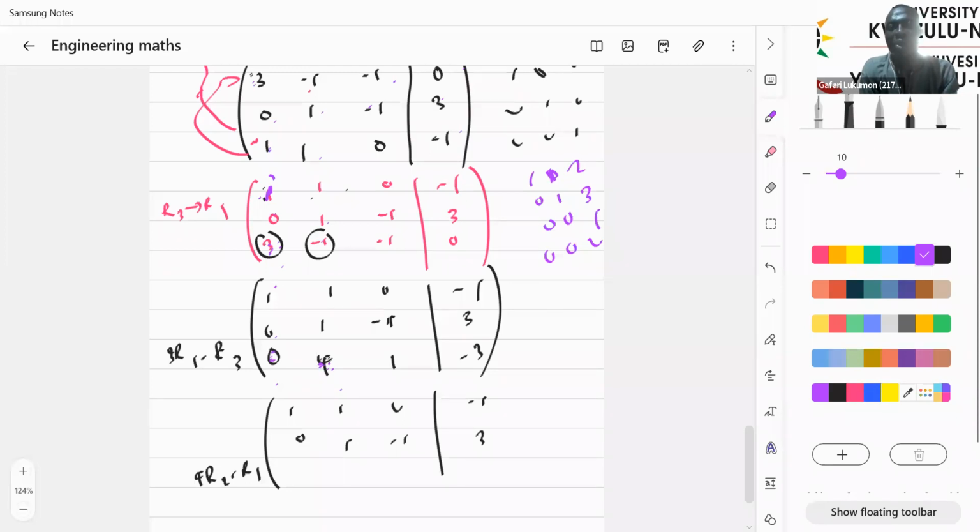4 minus 0 will give you 4 back. It will change this from 0 to 4 back. And we are interested in making this 0. We've solved the problem. We must not have that problem again. That's what I'm trying to say. I hope you understand now.